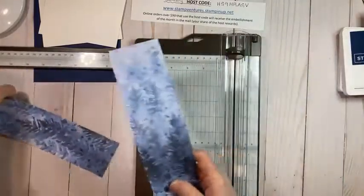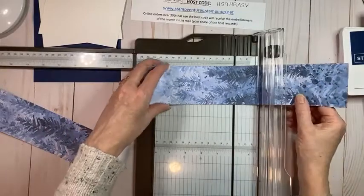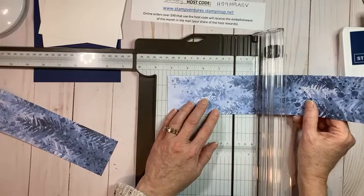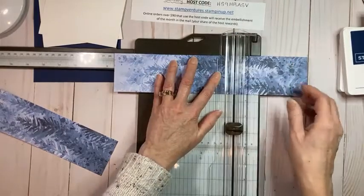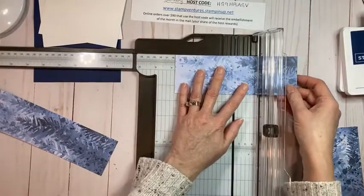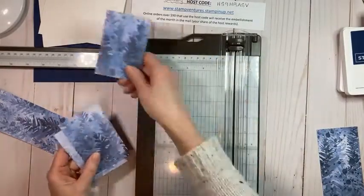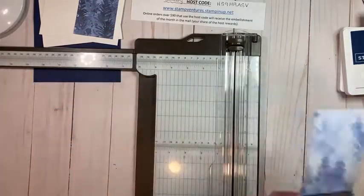And with the designer paper being thinner, you can do two pieces at a time if you want. So I've doubled up two, and now I said, what size was this? 3 3/4. So I can go 7.5, get rid of that extra piece, and 3 3/4. There we go. And I'll grab one of these for my sample for tonight. So those are those pieces.